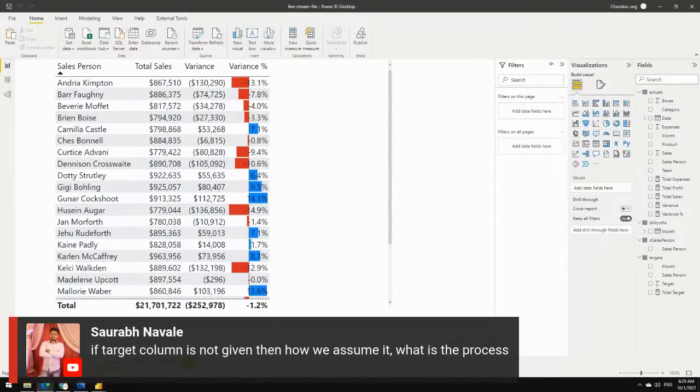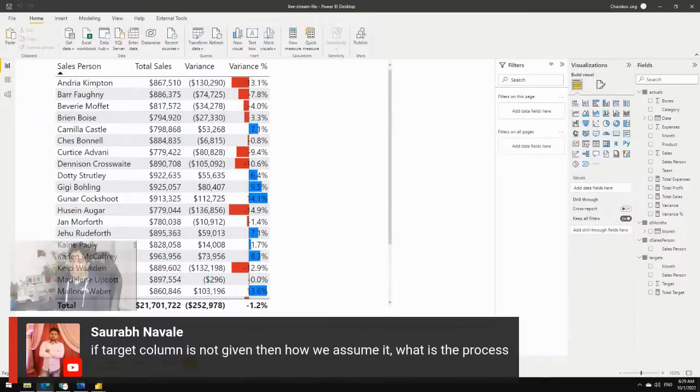Okay, Saurabh says, if target column is not given, then how do we assume it, what is the process? So this is a more relevant thing in many real world situations where sometimes you have a target, sometimes you don't. A lot depends on what is the accepted norm.